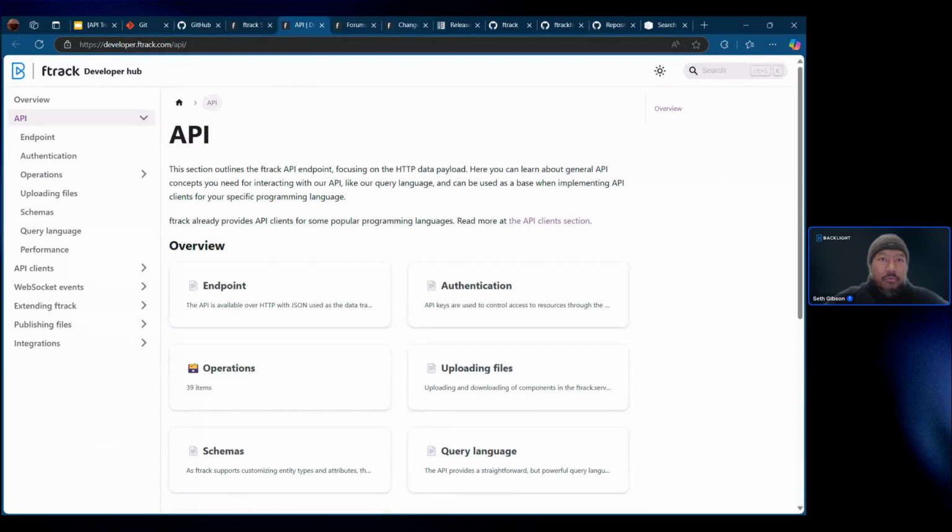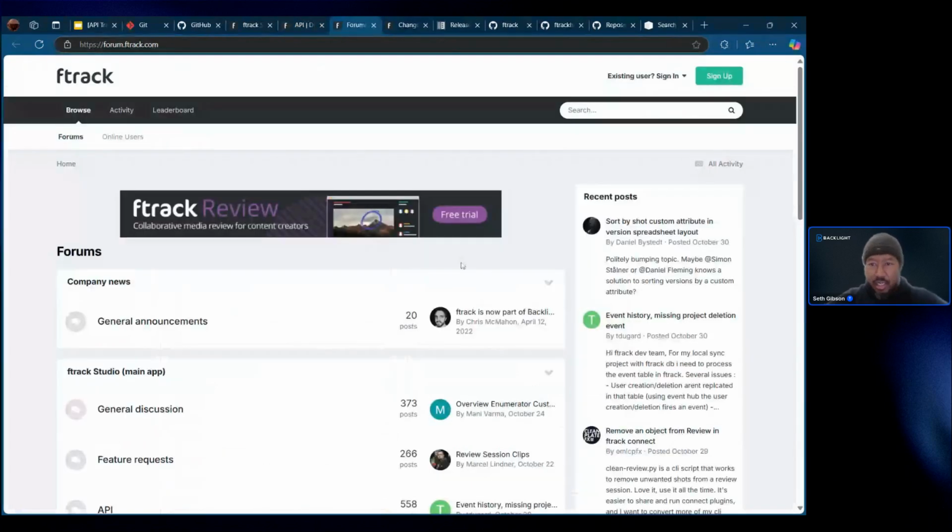And speaking of forums, and again, all these links are in the document, the presentation we'll be sending you. So this is our forum site, forum.ftrack.com. Pretty straightforward, nothing you've probably never seen here. The neat thing about this is that it is monitored by Ftrack or Backlight staff. So if you post a question, a good chance that either one of the product engineers, somebody from marketing, depending on the question, or one of the solutions engineers like myself will actually help you out with that.